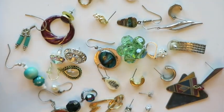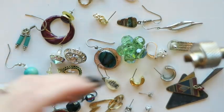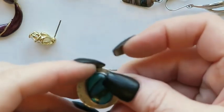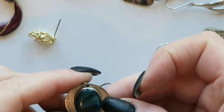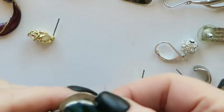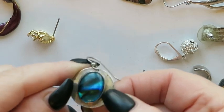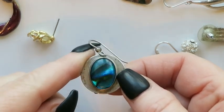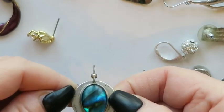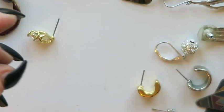You want to see, well, do I have any gold or silver here? Because maybe I'll just put that in a scrap lot. I just go over and I hit them with my magnet. So this one I'm really hoping I find the mate for. It's got this piece of what looks like possibly opal in there. So that's something I need to look a little closer at. It could be a faux opal, but if it's real, it's really nice. So that's something I could even take off and sell as a pendant, but I want to take a closer look at it. It does look like a piece of opal though, doesn't it?